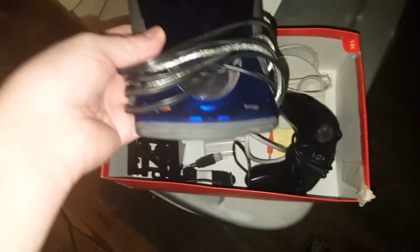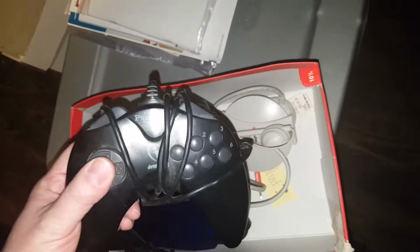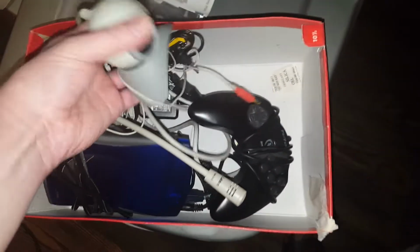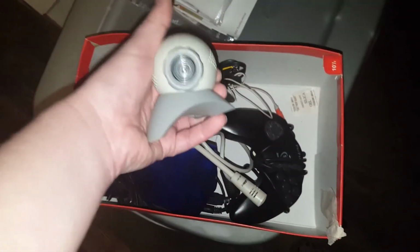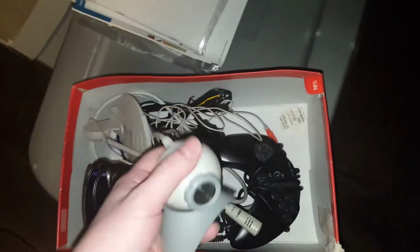I don't know if any of you guys remember zip drives, but this was back when we had the 3.5-inch floppies that didn't hold that much, and then these zip drives came out that could hold a whole whopping 250 megabytes, and we were just like, holy shit, I can't believe this. Then we got this Pro Pad that I used quite a bit, and this really old microphone, and this old webcam. So if I want some Joe Amato technology, we got it all right here in this box.